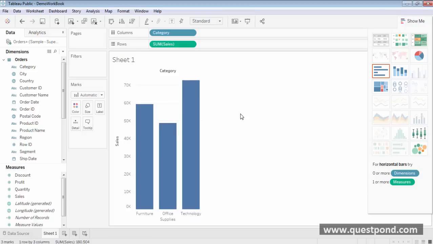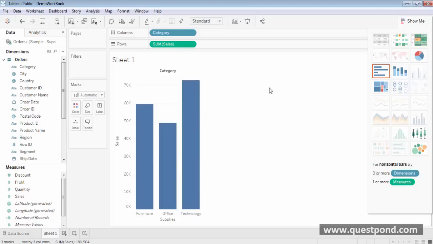Now if I want to see the exact amount, I just have to drag my mouse to these vertical bars here, and I will be able to see the exact sales amount. So I can see for technology the exact sales is 72,708. For office supplies the exact sales is 48,577.